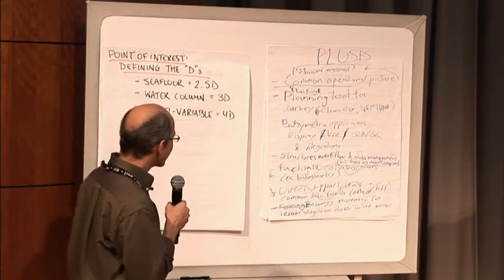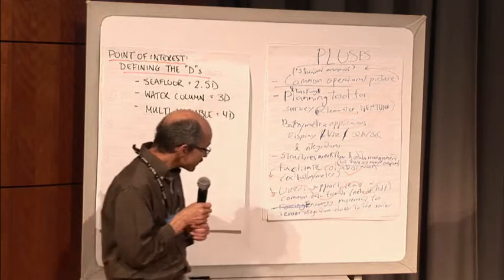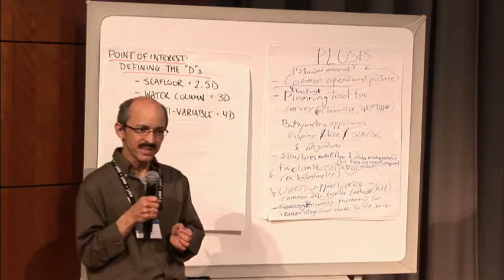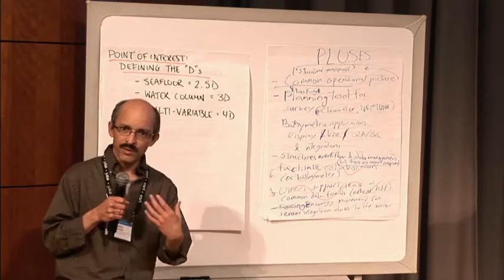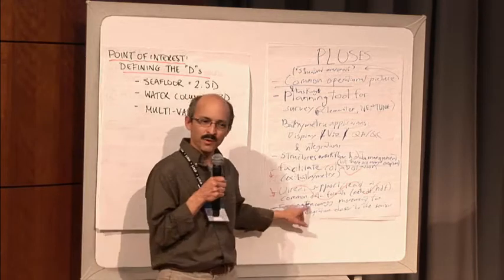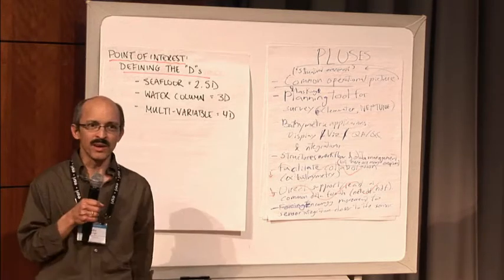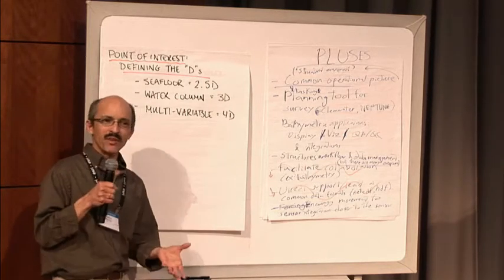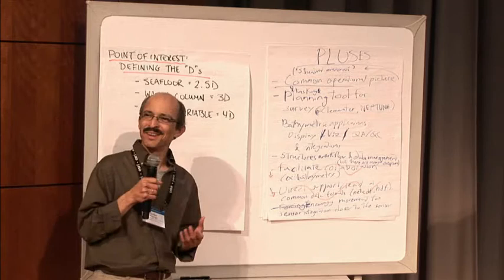And finally, I guess this relates to other points, the common operational picture. We felt that because GIS is so widespread, and in this community of handling sensors there are a lot of specialized tools, and I'll get to that in a second, GIS is such a widespread tool that it has led to a lot of demand for integration across domains, across areas, across systems, that it serves as a positive force to the broader community in encouraging movement toward sensor integration farther down, closer to the source, and sort of breaking down these barriers. So even if in practice the tools may not be there yet to actually achieve that integration, it really serves as a very positive influence, if you will, or expectation.